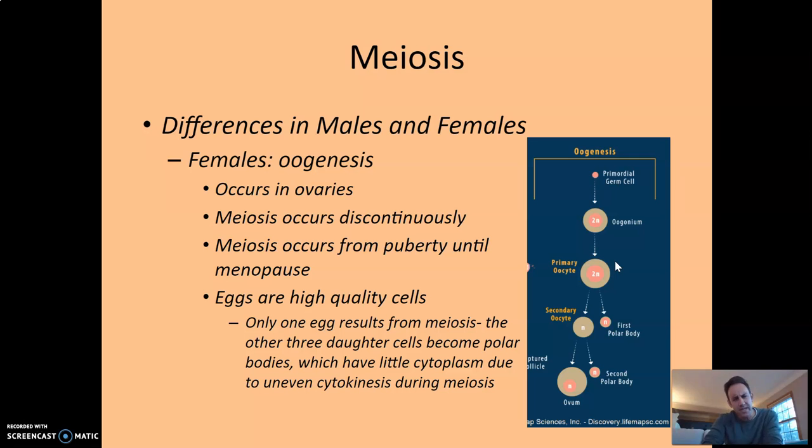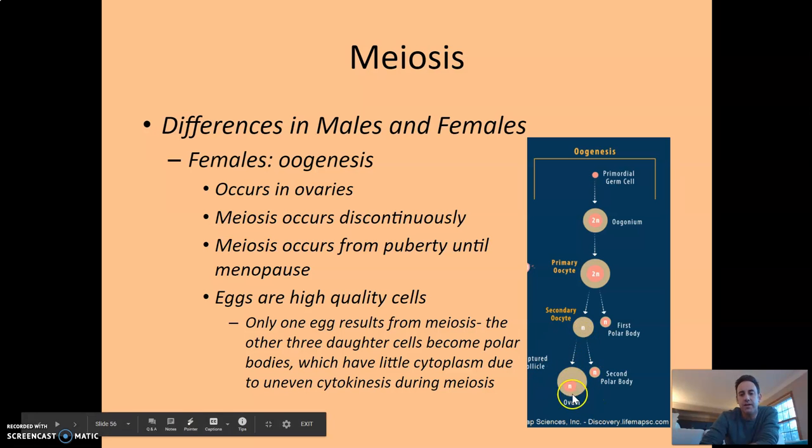You might think, well, how can that be? There's like 4 cells produced from meiosis. We just learned that. Well, the way it works is cytokinesis happens unevenly. So in this first cell, when it splits in meiosis I, most of the cytoplasm goes to one product. The other product doesn't really get much cytoplasm, so it doesn't have nutrients, it doesn't have very many organelles, it's just kind of a wasted cell, and we call it a polar body, and it just dies essentially and is gone.